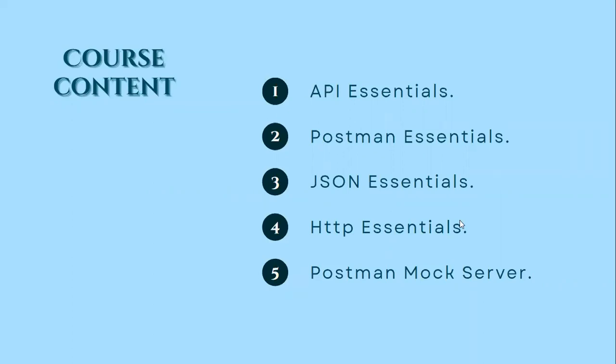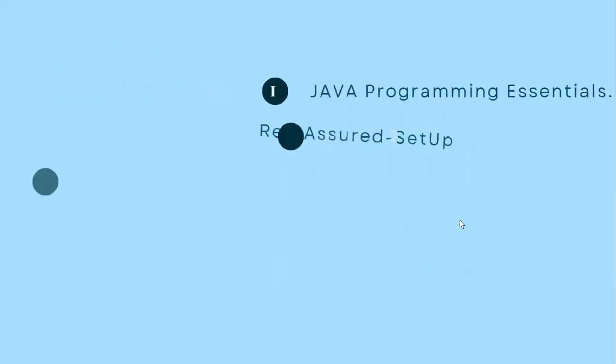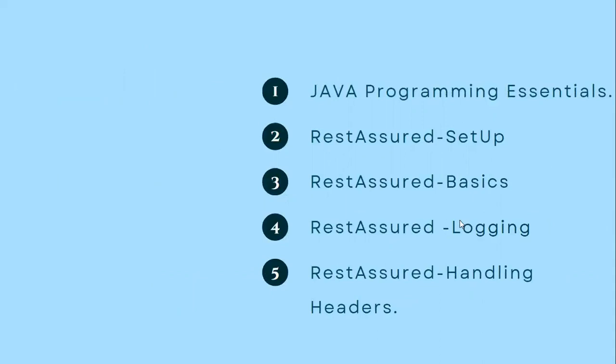Then Postman mock server. Okay, how we can create a mock server to work with the mock data. Mock server means we are creating a dummy server. If you don't have test data, we are creating the mock data to work with the APIs. Okay, those things I will be explaining in the sessions. So after that, after getting some tool knowledge, environments, environment variables, global variables, and authentication, authorization, all those things come under the Postman tool. So that I will be explaining while covering the Postman.